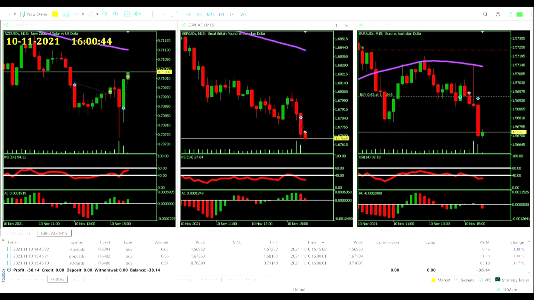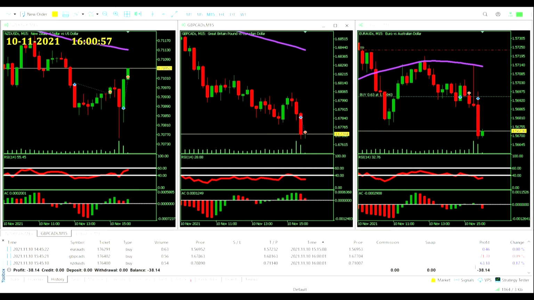I mean, on those two trades, very close to a wash. It was a $71.70 loss on the pound CAD and $63.18 on the New Zealand dollar US dollar. Once you factor in the spreads, they were pretty similar, to be fair. Although it does put us a bit more down at $38.